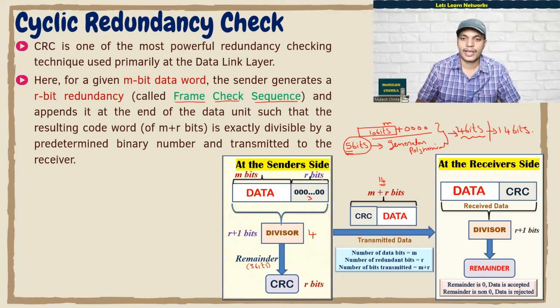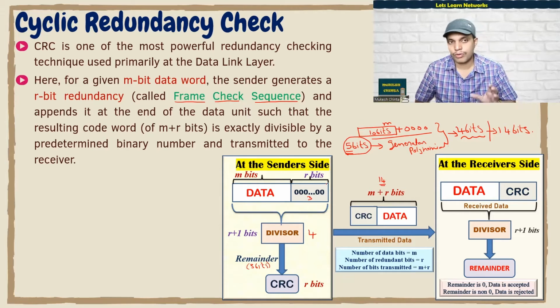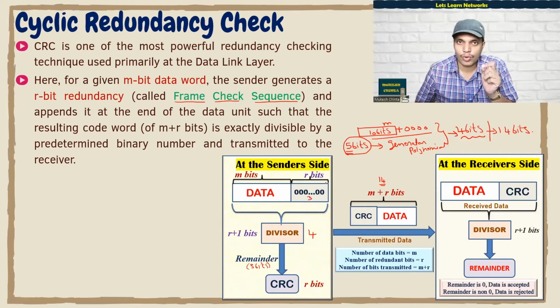This is the concept of cyclic redundancy check. Now you can ask me, sir, what is the cyclic? Why should I call it cyclic redundancy? This is based on something called cyclic codes. Cyclic codes are special linear codes with one extra property. That is, in a cyclic code, if one code word is cyclically shifted, that means rotated, the resultant is also another code word. Because CRC uses these cyclic codes to implement error detection, we call it cyclic redundancy check.